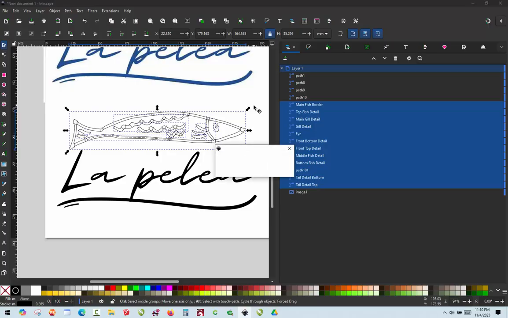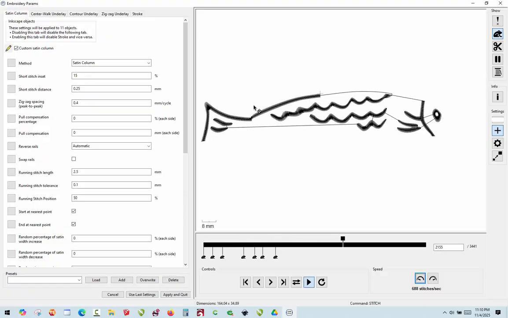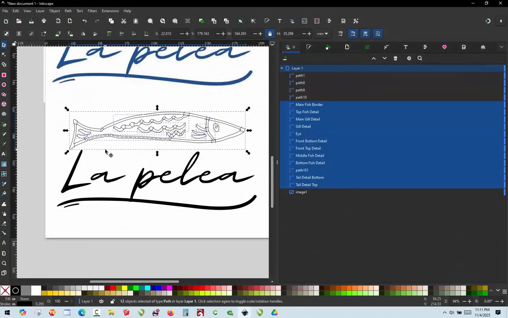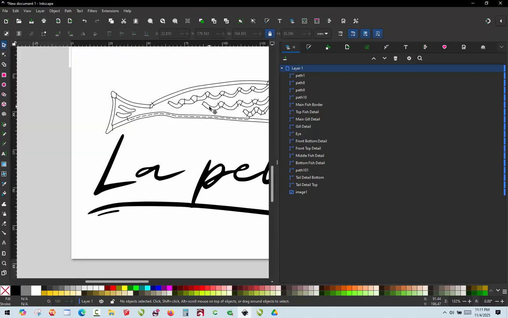we won't see that running stitch. So that's kind of a weird thing. So you notice here, if we go into params, we do not see the running stitch. We see the original jump stitch, and we don't want that. Okay, we don't want that. And again, I'm not really sure I fully understand the why behind it, but it's really easy to fix.